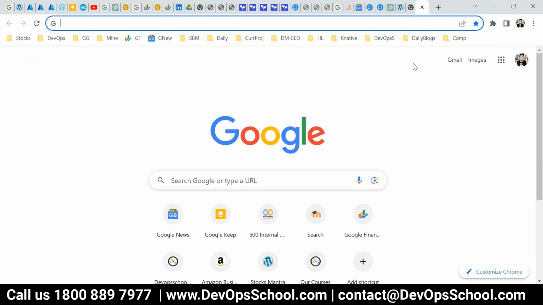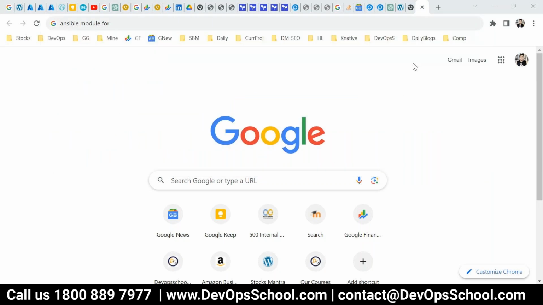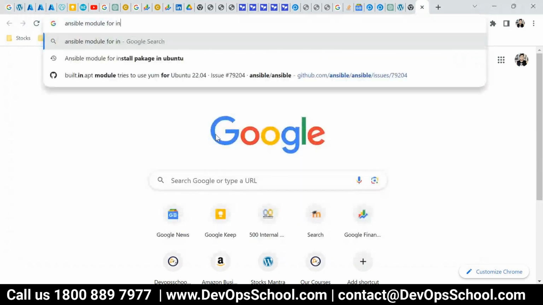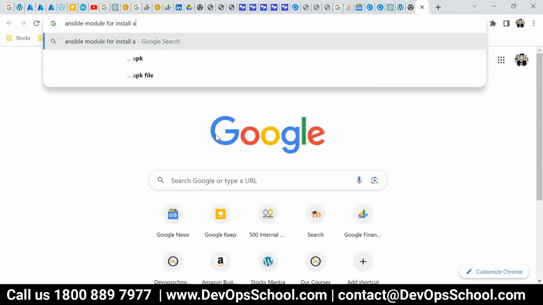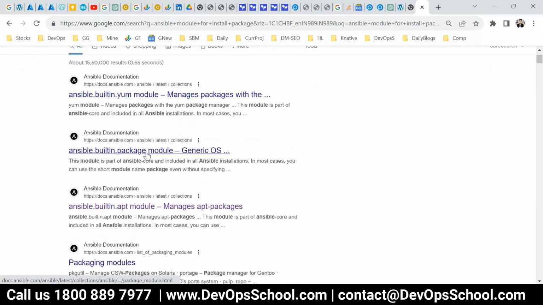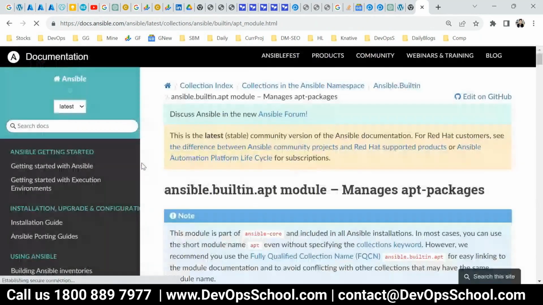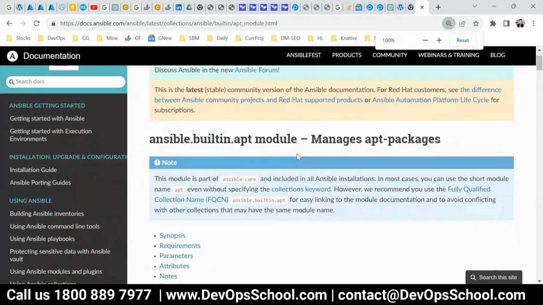Typically what I do, search: Ansible module for install package. So yum for CentOS and package, the generic one, will work on all Linux platforms. APT for Ubuntu. Mine is Ubuntu. So this one.